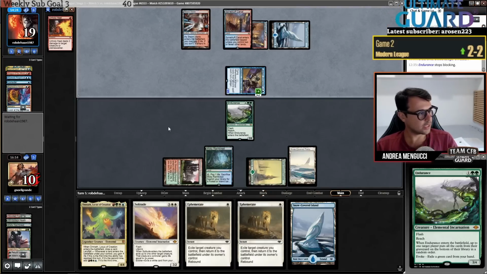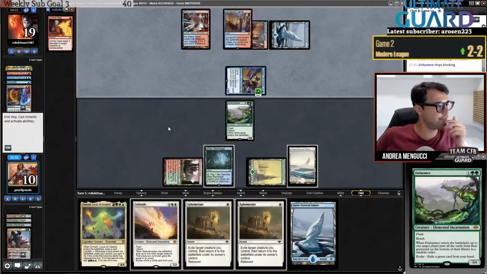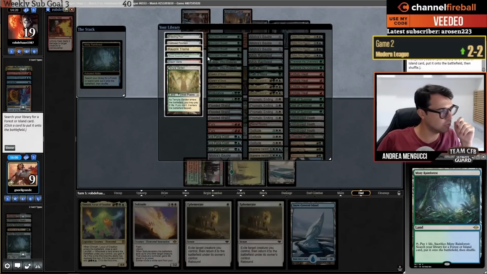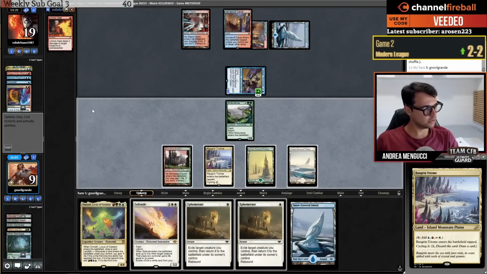Okay. I got a 10. Okay. Now I wanna fetch a white land. I'm gonna get what? White. Oh, Triome. Sure. I'll take a turn. Draw.